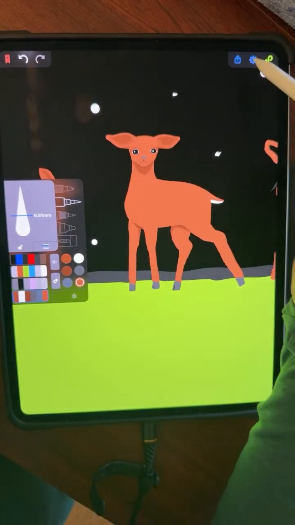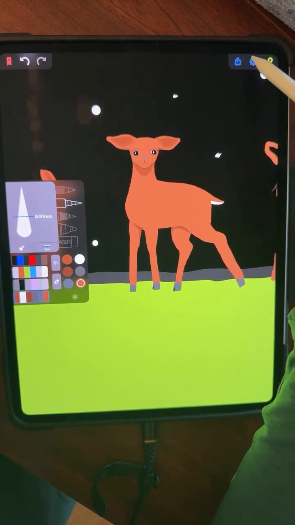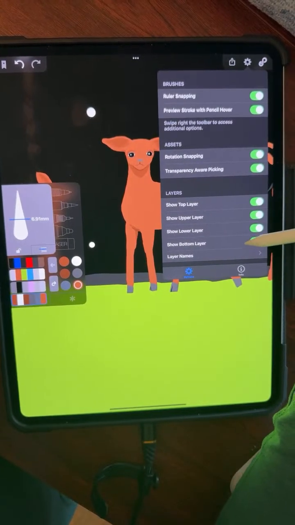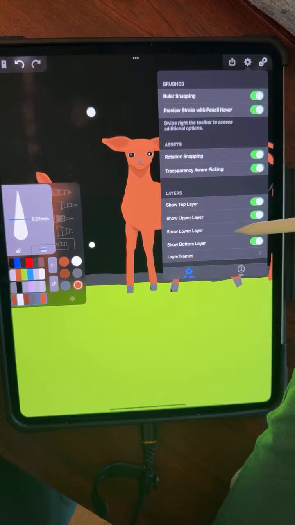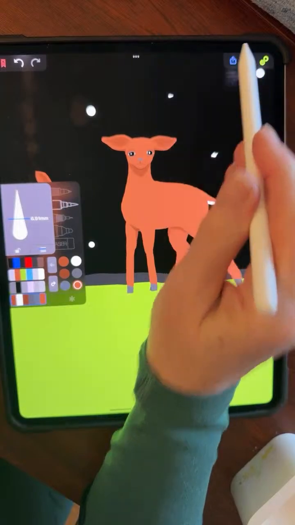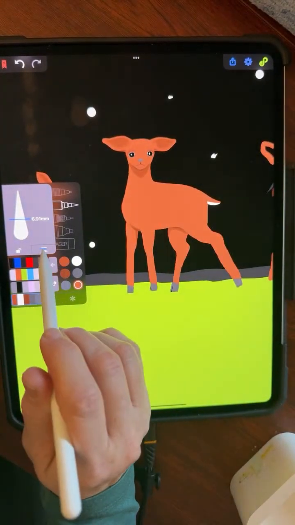Okay, now I want to go and clean up a couple things with the stars around that guy. What layer are the stars on? I think they were on this layer. Yep. So that is the lower layer. So let's go there.